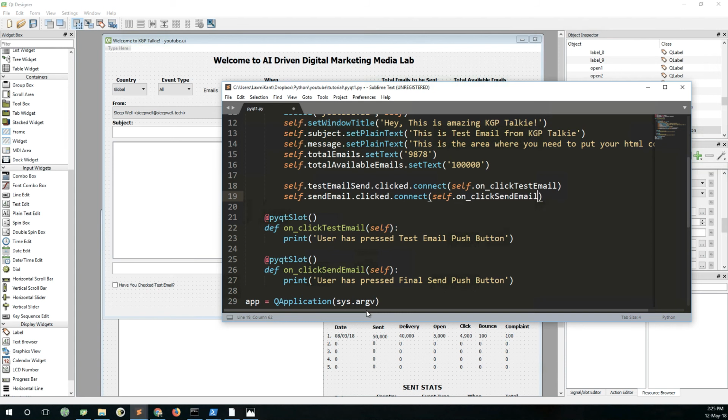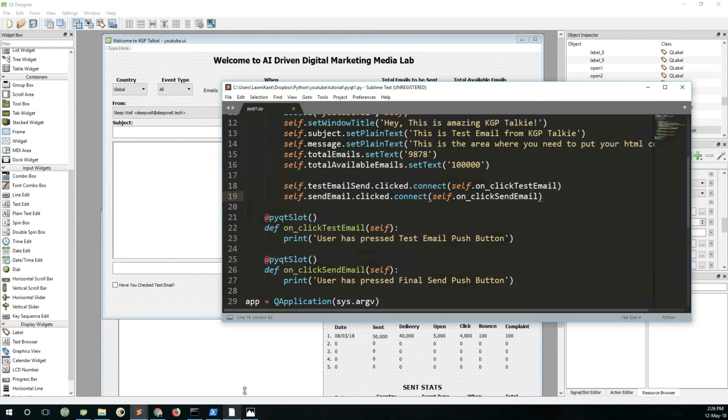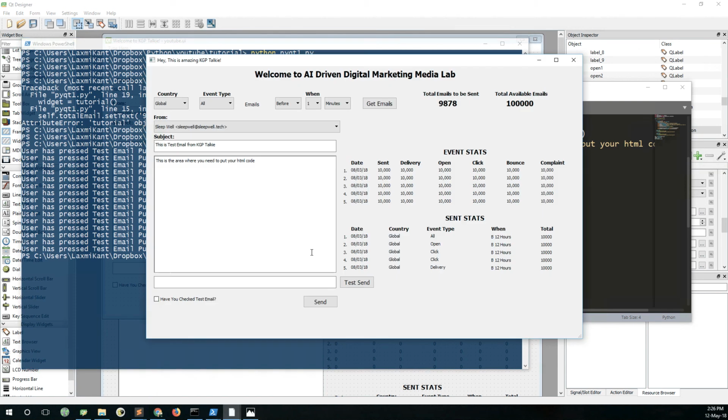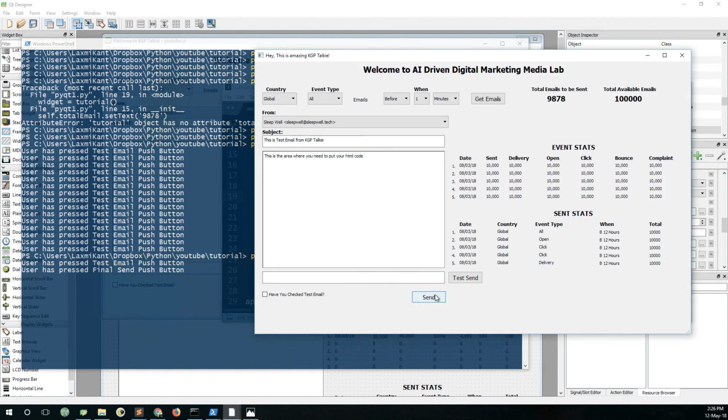That's the on click send email. Now let us close this. Yes, we have already closed that. So now let's run it. You will see here user has pressed test push button, and once you press this one, it will say that user has pressed final send push button.